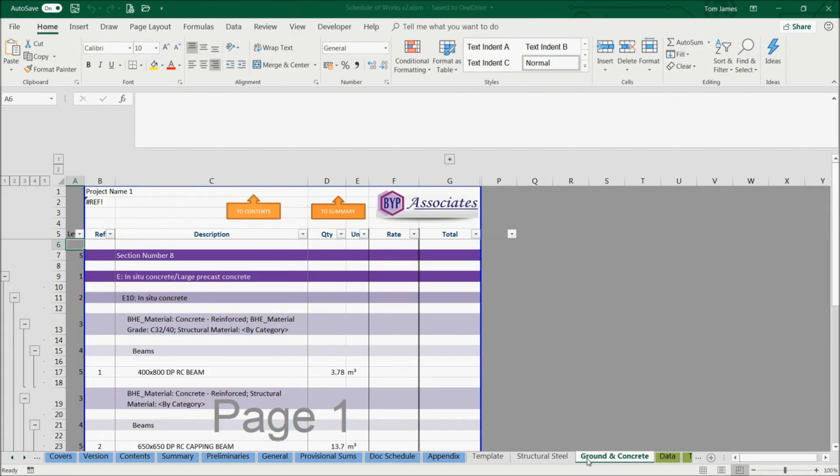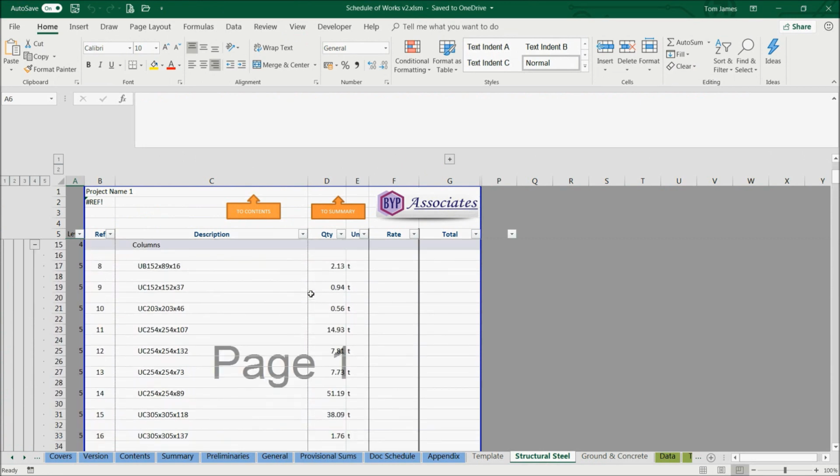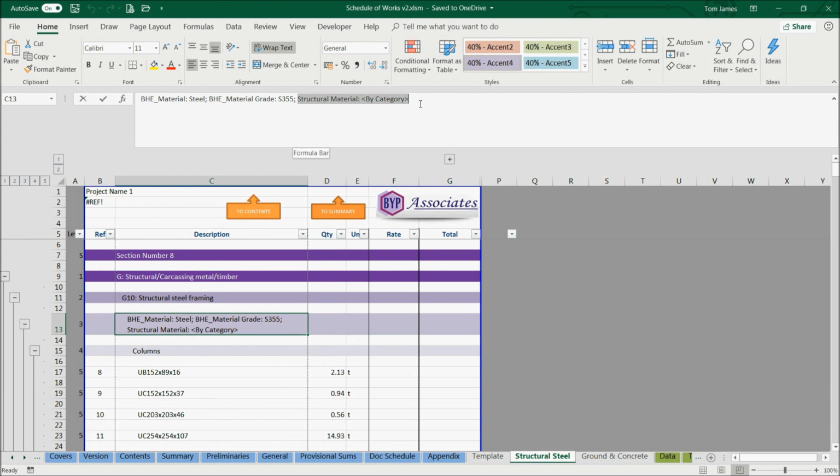So if you look, that was structural steel. We look down and we can see our various instances as per a traditional SMM7 build-up. If you look at this, what is a level 3 item, we're actually introducing some of the specification. So structural material says by category. I've referenced that that's an error where it's saying generic. We should actually pick more information. We could eliminate this from our description, but in this particular instance it's telling me it's steel of that quality.